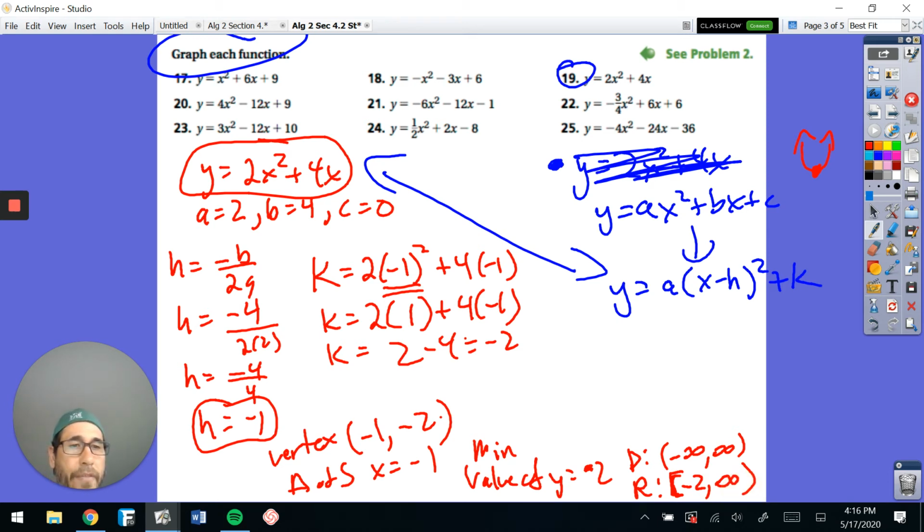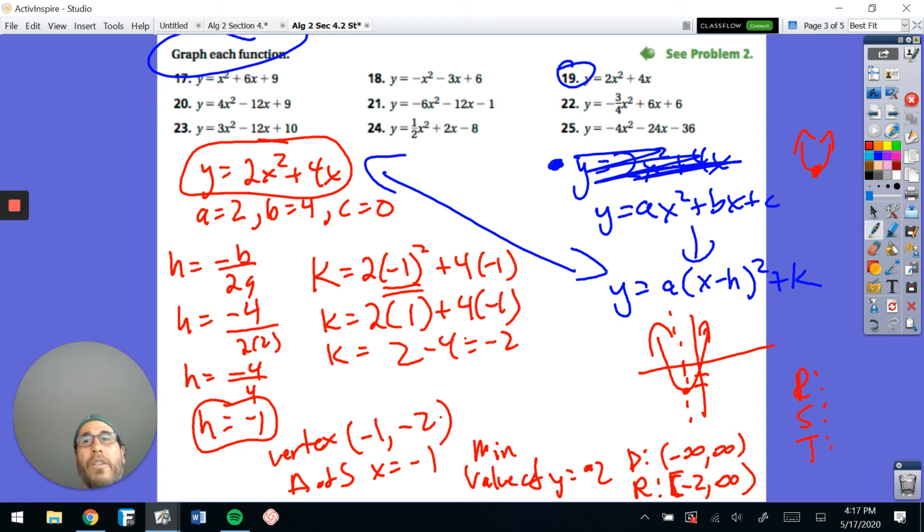So this asks you to graph it. Now, we really should graph this with a little RST, right, that we did in class. But if they're just asking me for like a sketch of the graph, it's just negative 1, negative 2, booyah, axis of symmetry, and it's going up. Okay, and that'd be it.